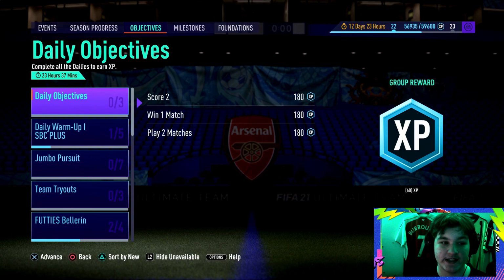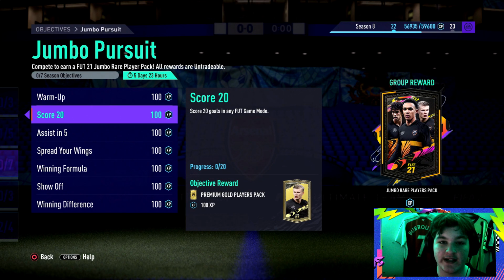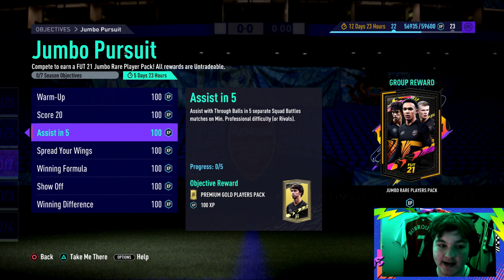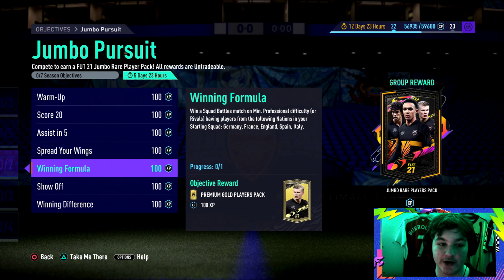Just to refresh over the objectives, obviously to make sure that everything will work fine. You've got assist 15 and score 20, which you will obviously get done. Assist with through balls in 5 separate matches. As I said, lads, this objective will only take you up to 5 games, or a minimum of 5 games, but you can get it done in 5 games, which is absolutely class. So assist using Y, or yeah, I think it's triangle on the PS4 and Y on the Xbox. Score 1 goal using a left wing and 1 goal using right wing in 3 separate matches. You've got Adama Traore and obviously Daniel Podence.